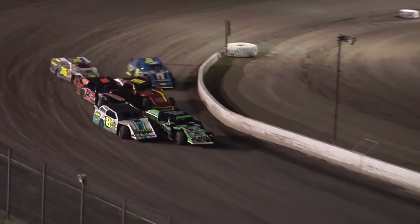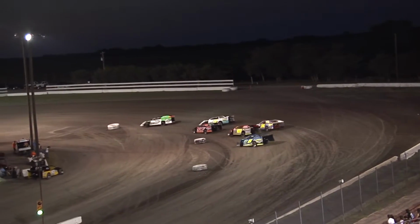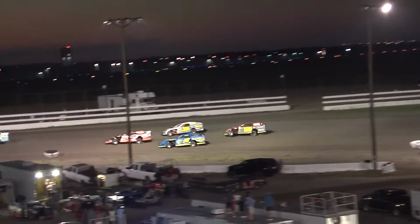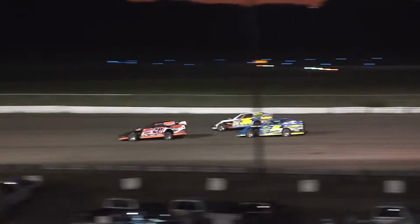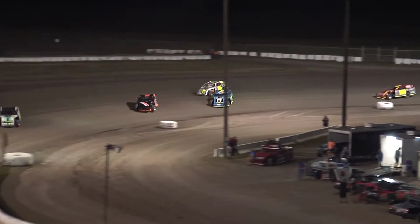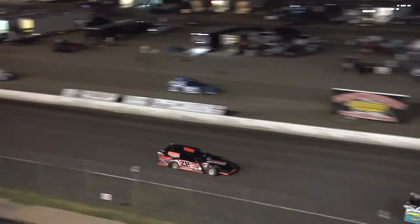Green flag in the air. Here we go. White Horse Tuning and Dyno USRA Modified. Oh, little beating and banging. The 28B getting into the side of the 8C. Up Kobe O'Neill. As the 88 Triple X of Clyde Dunn Jr. out in front. You let him start on the pole position, you're already in trouble.